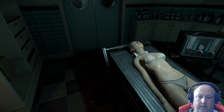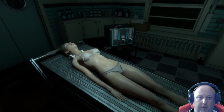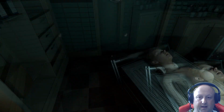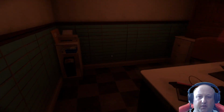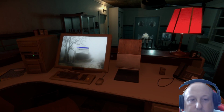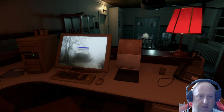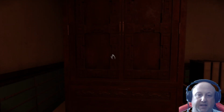Right. Okay. So picking up from where we left off, we're doing the cleanup, or the procedures, on this young lady here, but strange goings on are happening. Now, to top it all off, we've not just got to do the autopsy and worry about things happening. What we've found out is that we ourselves, as the mortuary assistant, have been possessed.